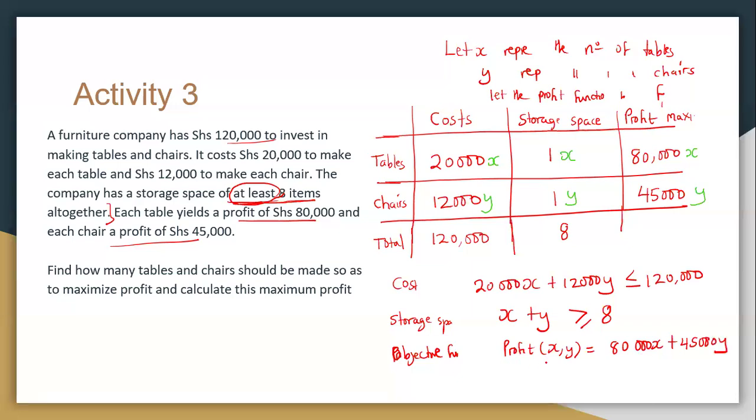And now this one is the one that will let us know how much profit you have obtained from your company. Take an example. In case someone makes maybe two tables and maybe 3 chairs. In order for you to know how much profit this person has yielded, you will come here, where there is X, you put 2, and where there is Y, you put 3. Then you get how much profit this person will obtain from the business.